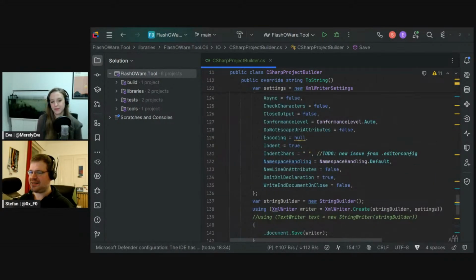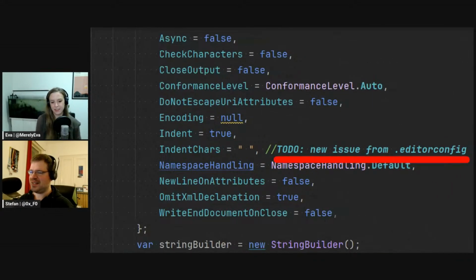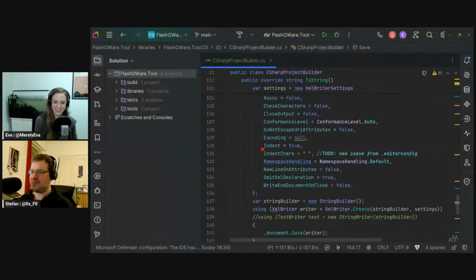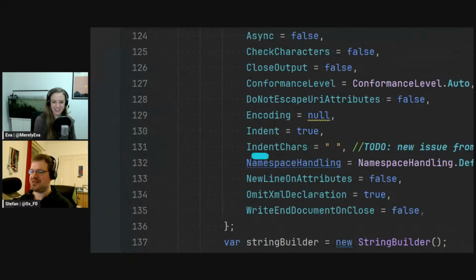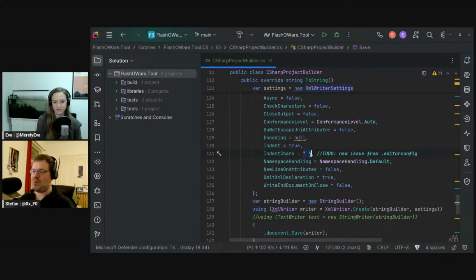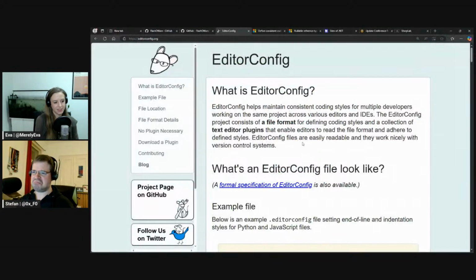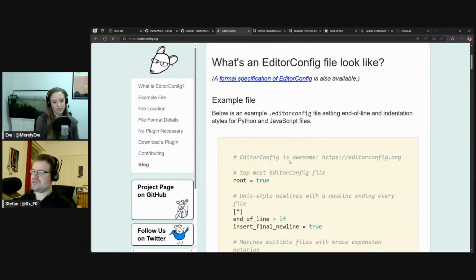And what we had is a little to-do: we chose the indentation characters however we felt like, because it was two weeks ago, and we said, okay, that's good enough. But different code bases look different, and there is an industry standard for defining your indentation level and other common styles in the EditorConfig.